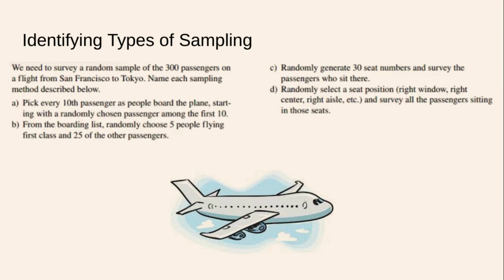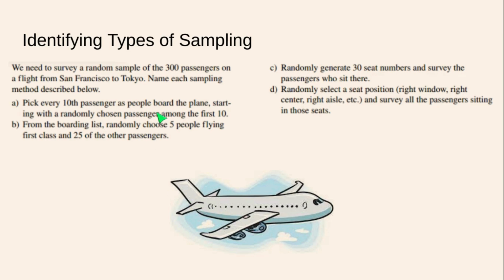So we're going to talk about identifying the types of sampling. We have 4 examples here, letters A, B, C, and D. Feel free to take your time, consider which type of sampling we're using in each of these examples, pause the video, and we'll review these after you've unpaused the video and given your answers. All right, I'll assume we're ready to continue.